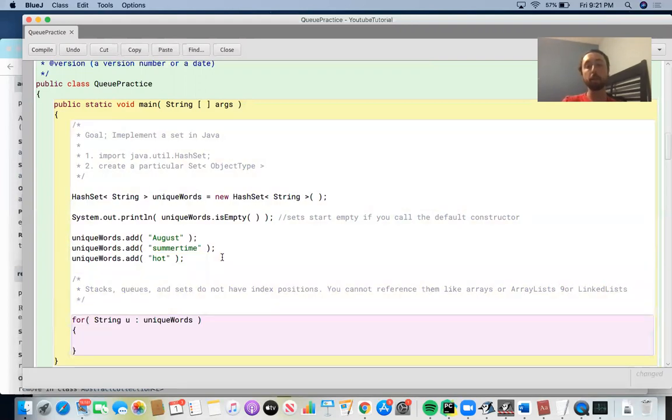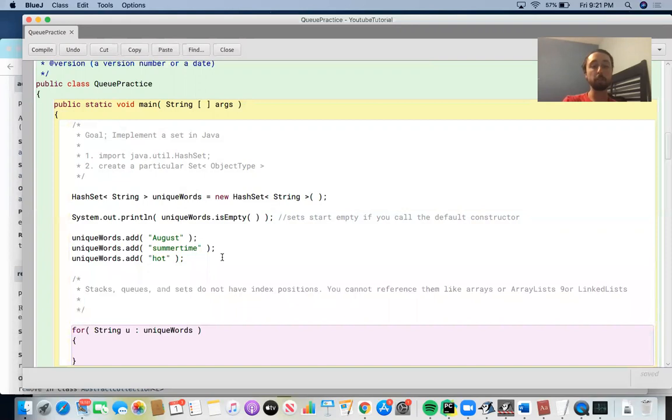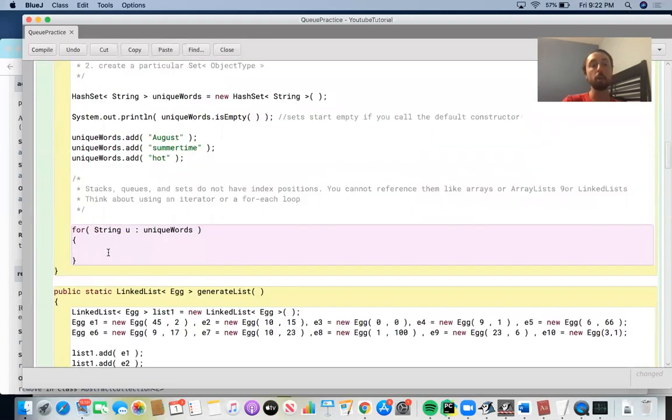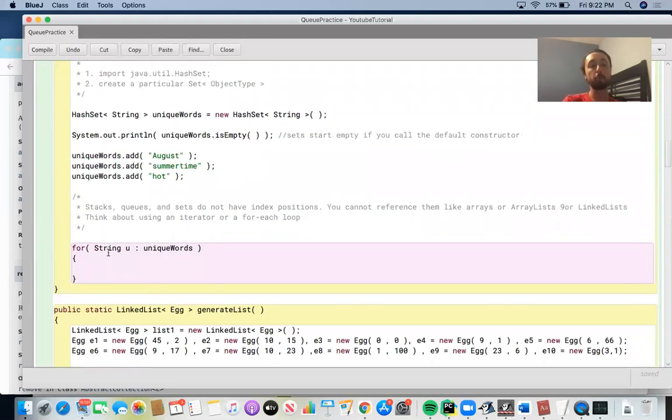We're not really talking about index positions. So what you have to do is think about using an iterator or a for each loop, right? We've talked about iterators, and we said that we could create an iterator based on a stack or queue if we want to print all the elements in the stack or queue. Or you could do a for each loop, and you could say system.out.println of u, right? You would just want to print each of the unique words.